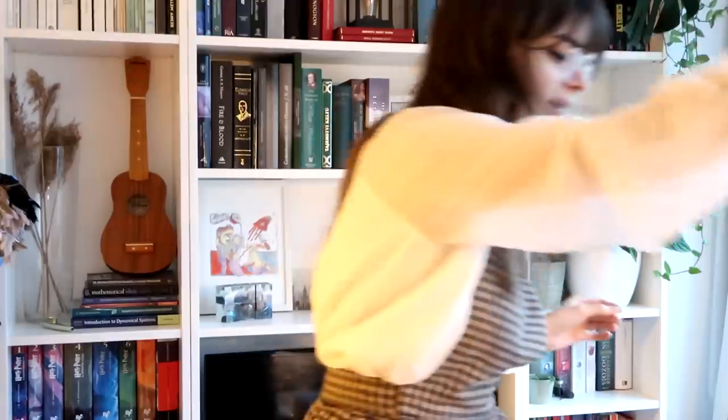Since I did have all of that extra fabric, I was able to do that, but it did mean I couldn't follow the pattern placement suggestions from the instructions anymore, because obviously my skirts were both longer and wider than they were supposed to be. I figured it out in the end and was able to leave pretty big chunks of fabric left over to make something else with. I still have to cut out my lining pieces, but I'm gonna wait to do that, because this was very physically taxing - much more than I anticipated. I was hunched over for hours today. Assembly tomorrow - I'm really excited about that.